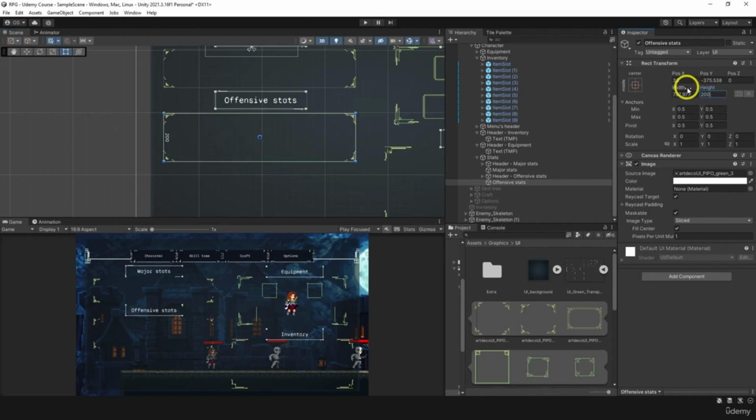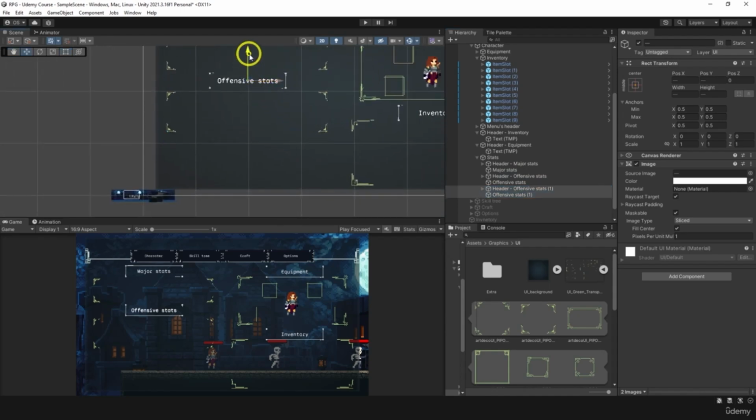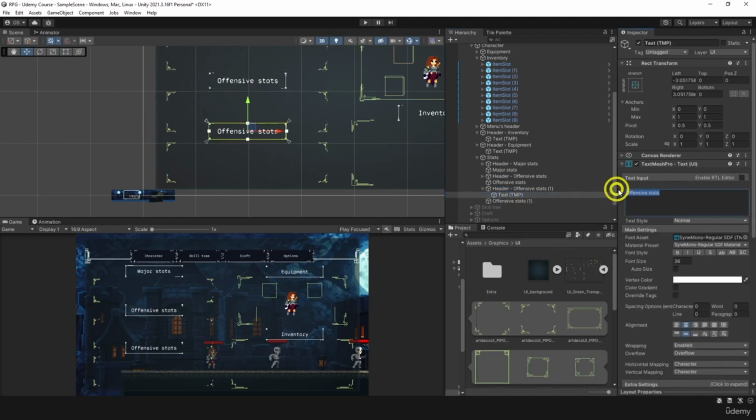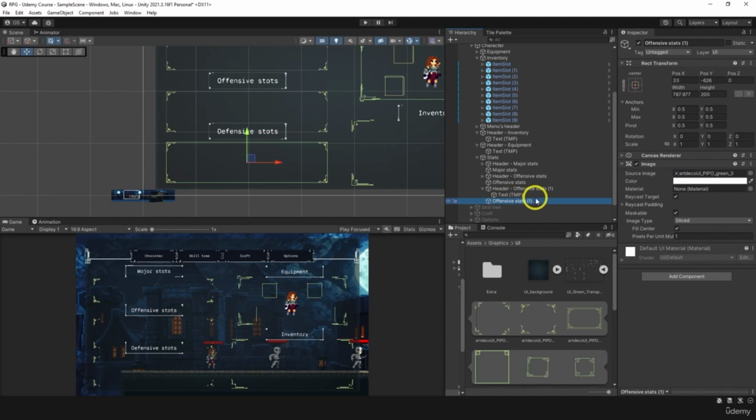You know, we're gonna see together with the stat slot, because I made a prototype, it looked fine, but you know, every time you make something it looks different, and I don't want to make an exact copy of that because we create in here. I like to be creative. So I'm gonna duplicate this and move it below, name it as defensive stats, and put the name here as well to the header. All right, this looks fine.